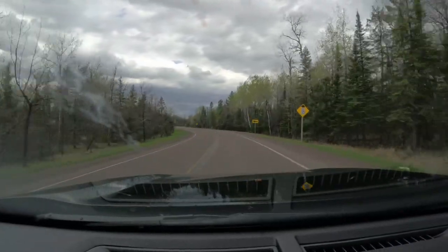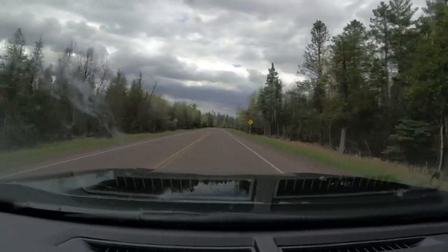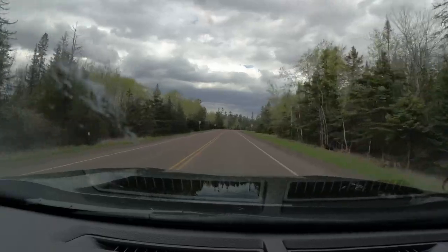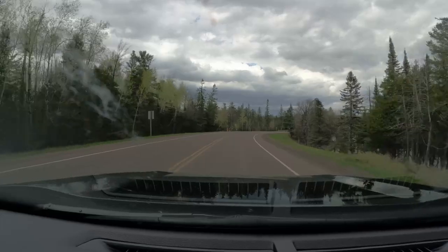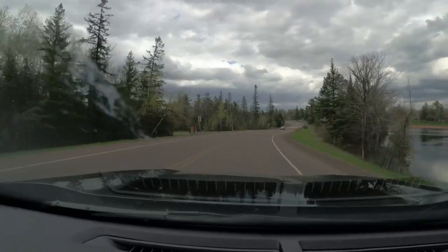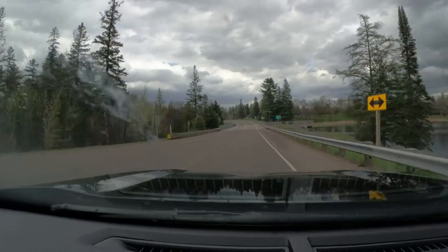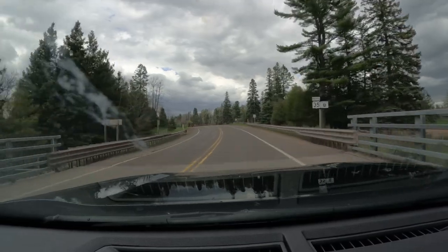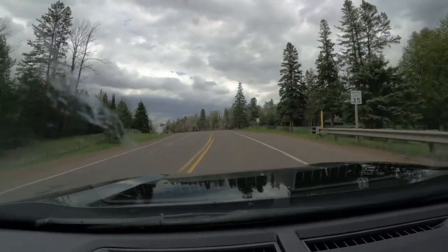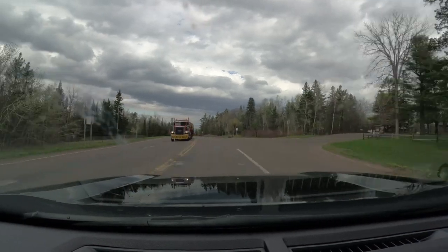If you're ever up in this area in Superior and you want to see some really cool waterfalls, Pattison State Park here has two good waterfalls. One's 30 feet, and I didn't get to see the small one behind there. I probably could have. And then the other one's over 160 feet tall. Both are beautiful waterfalls, and they got rain recently, so it's flowing good. Look at that view.